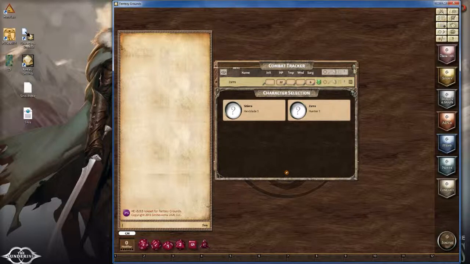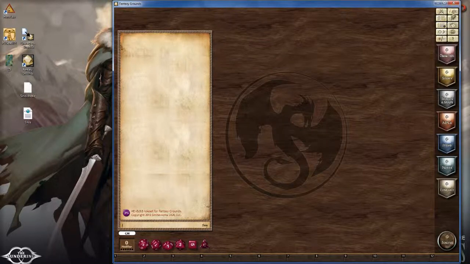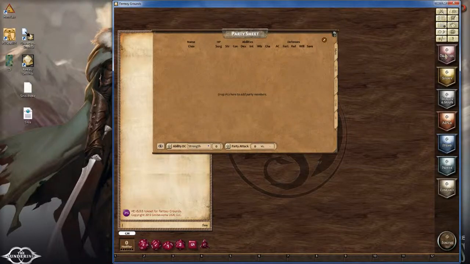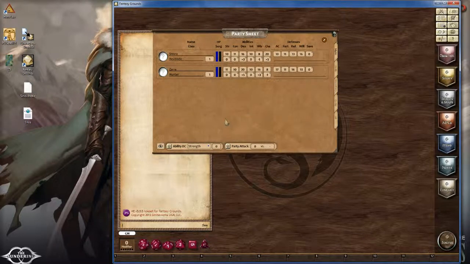So anyways, this is 4th edition, and there's the characters. So we have the combat tracker. We have, what is this, the party sheet. So we're going to drop PCs here to add them to the party sheet. So, for example, we can add that and add that. There we go.